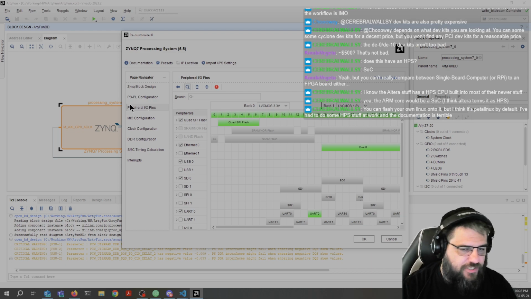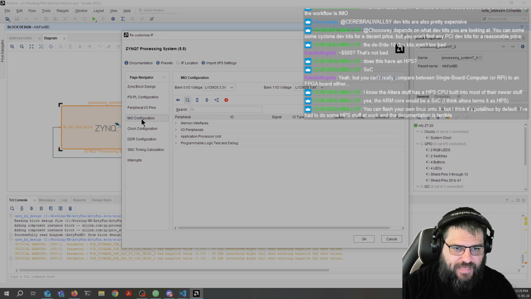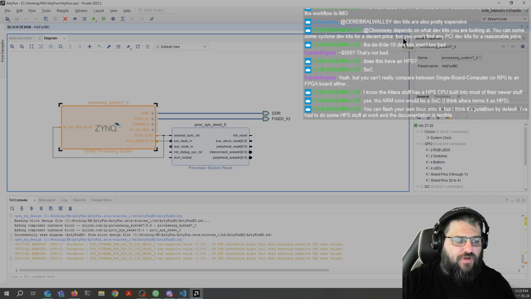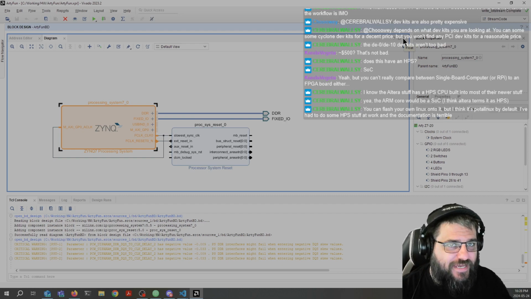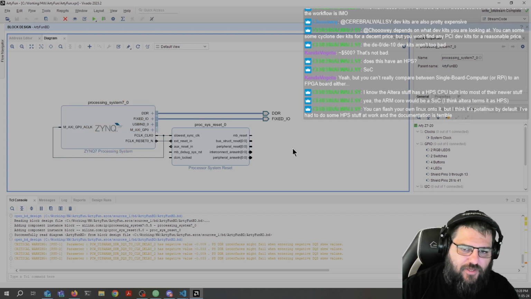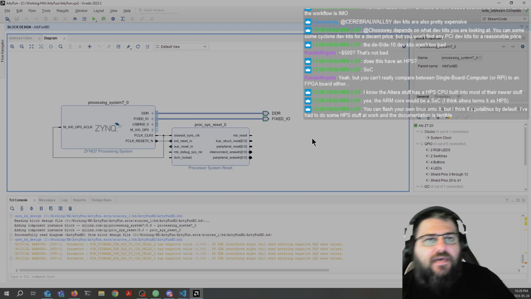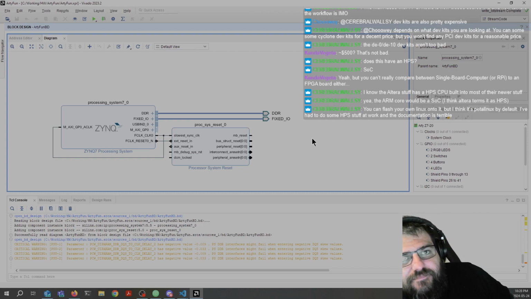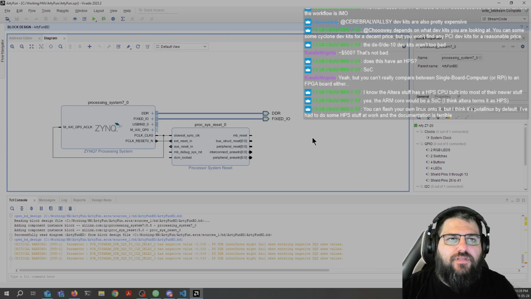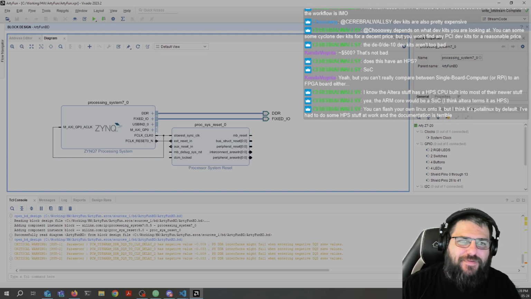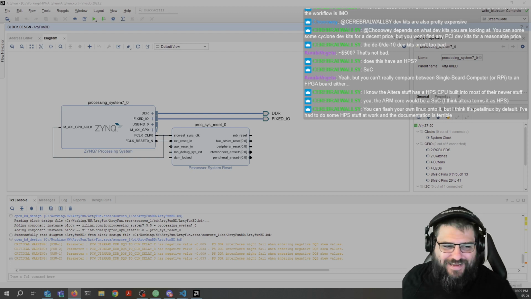So for my FPGA, I can control everything on my CPU and my FPGA. But at a certain point, they say, if you can pay $5,000 for the FPGA, you can give me $2, $3, $4, $5,000 more for the license, and the price explodes that way. So you can flash Linux into it, but yes, Petalinux. I didn't try it yet, but will probably try it at some point. And of course, documentation seems to be abysmal, at least.